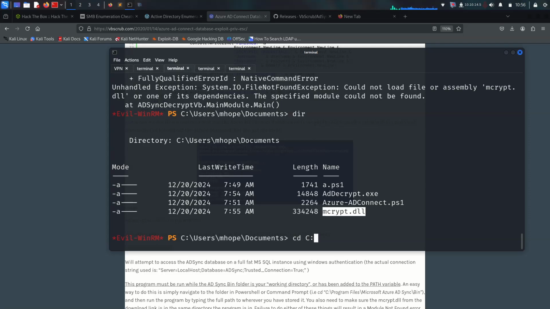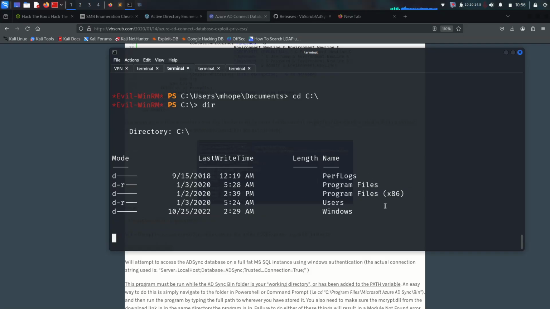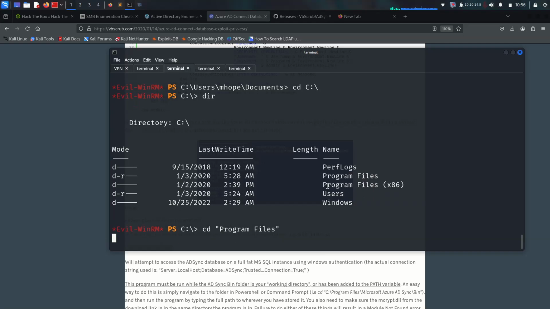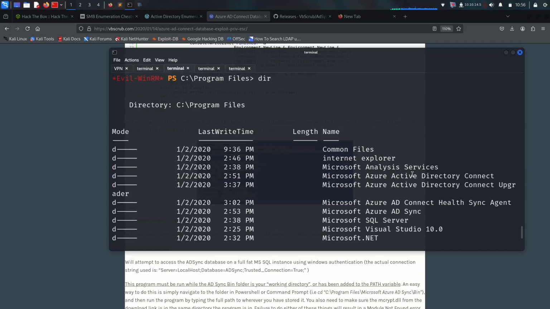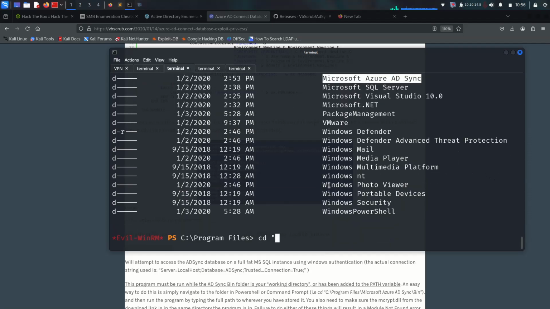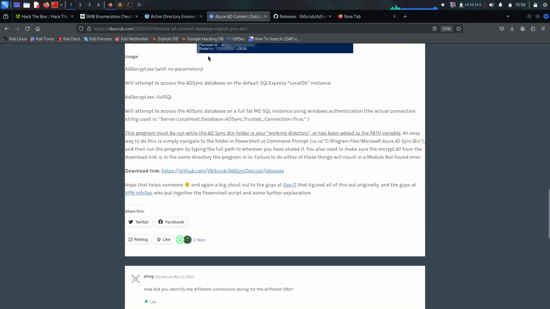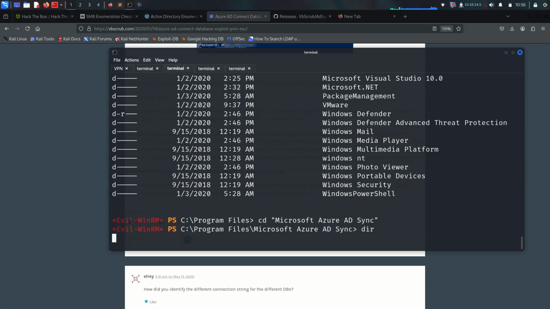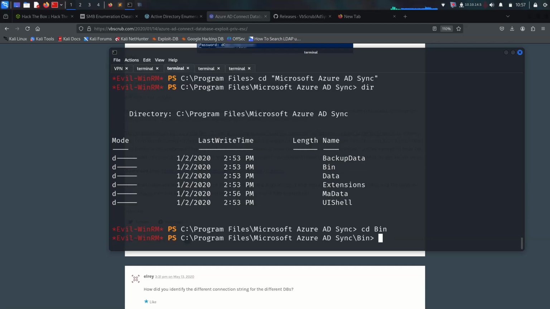I don't know what that means. Maybe we are running it in the wrong place. Looking for Program Files, maybe there is AD. Okay, Microsoft Azure AD Sync, we can go here, and that's where we should be running it. Okay, go for Binn here.